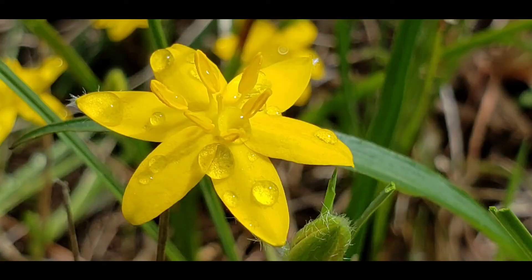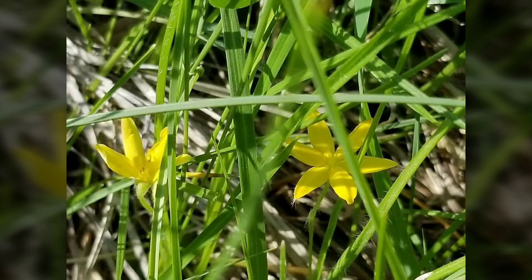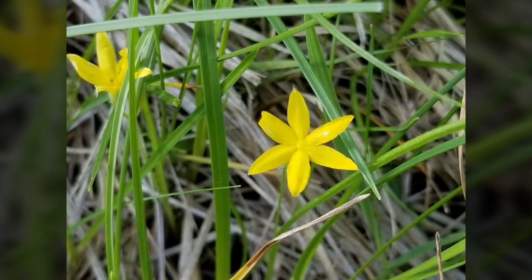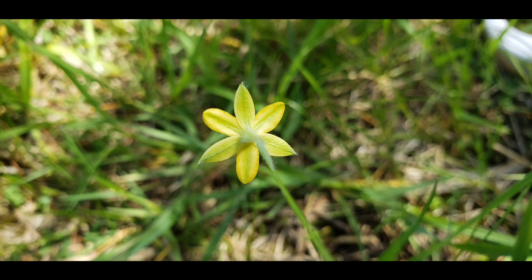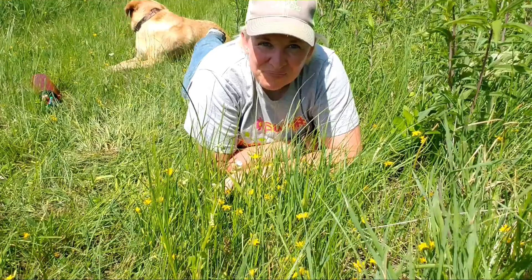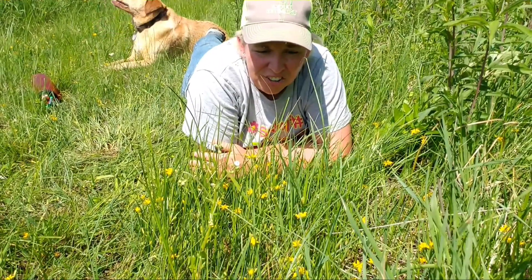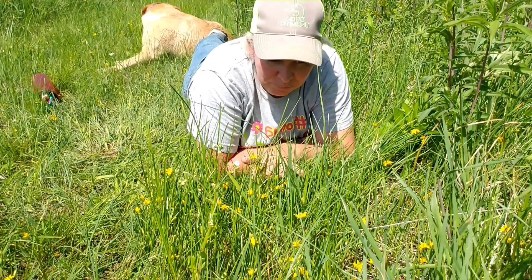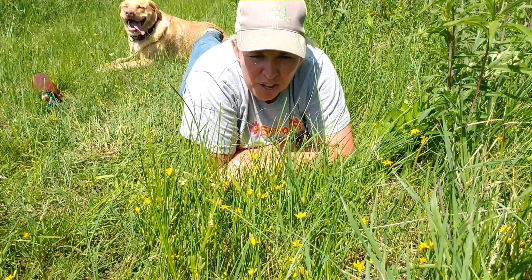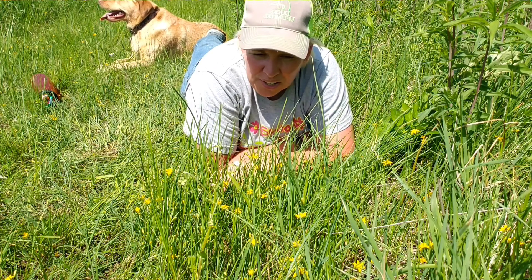So if you stick with me, I'm going to walk out in the prairie and we'll look at yellow star grass. I hope that you can see in front of me this colony of yellow star flowers or star grass. They will grow in colonies. They do have a corm or a root system. Sometimes that corm the Native Americans used to treat ulcers, but actually I can't find a lot of information about what the yellow star grass was used for other than to treat ulcers.